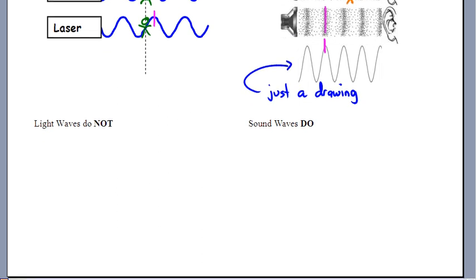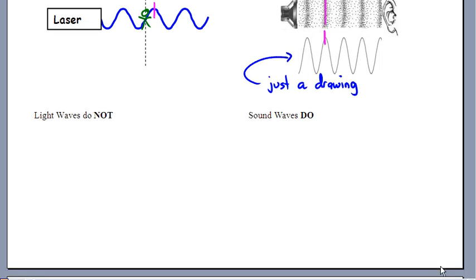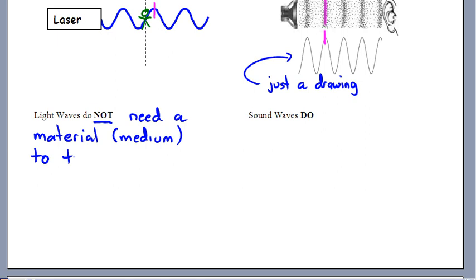Okay, more little bits of essential knowledge that will help you out as we go through our interference chapter. So we're not even looking at the interference yet, but just so you know, light waves do not need a material. Well, okay, a fancy name for that. The material that waves go through is the medium. So they don't need a medium to travel through. They can actually even go through the emptiness of space, the vacuum of space from the sun to the earth. There's nothing needed there between the sun and the earth in order for these electric fields to travel.